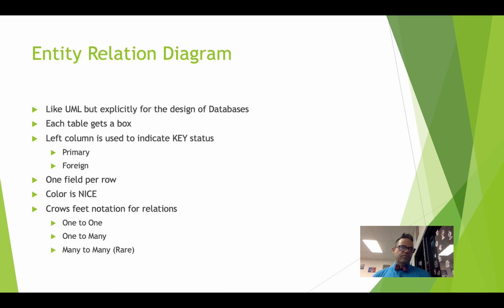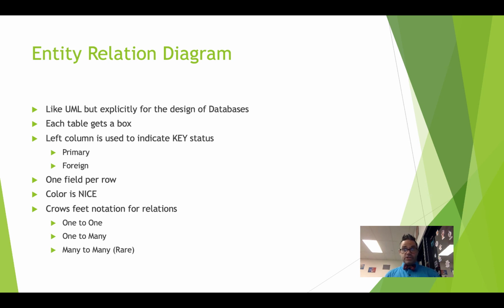Now, the next thing when we're talking about the introduction to databases is we have to find a way of designing this so that we can show it to people who aren't necessarily involved with the actual code itself. And that is where we talk about the entity relation diagram. This is a way of designing code so it can be shown to people who aren't as familiar with the structures, but they can see the relationships immediately. It's kind of like using a UML diagram for a Java or a Swift class, and it's exclusively for the design of databases.